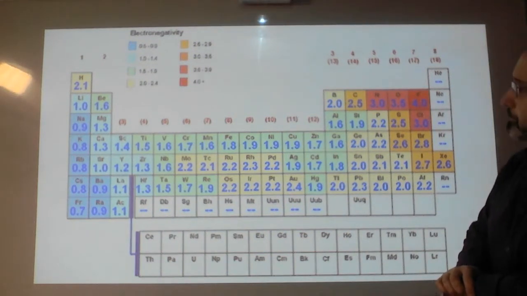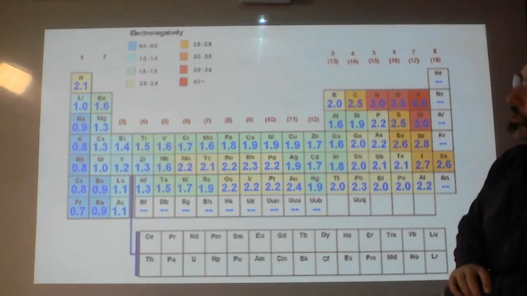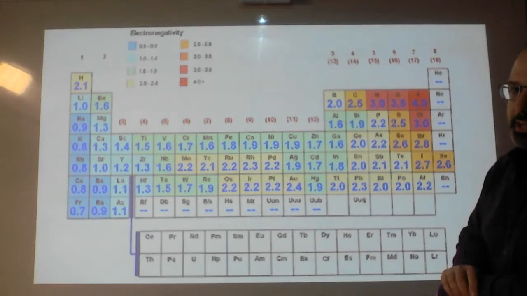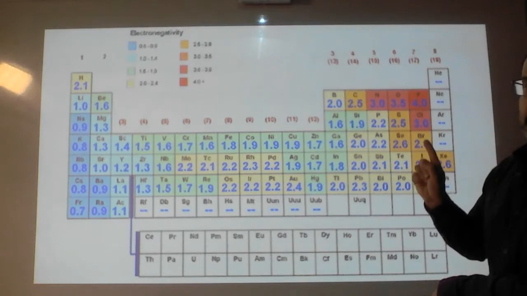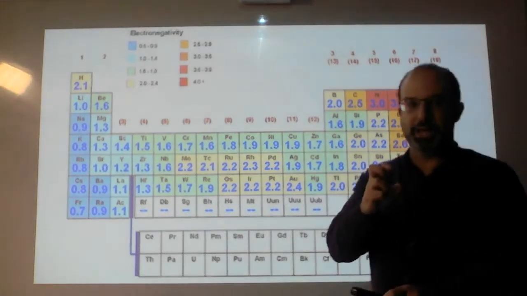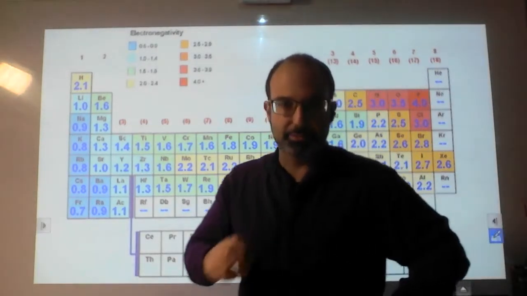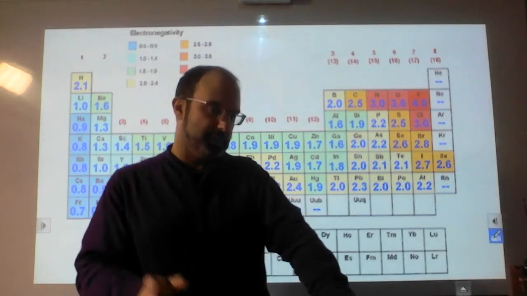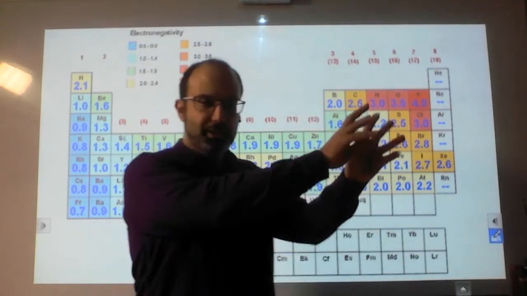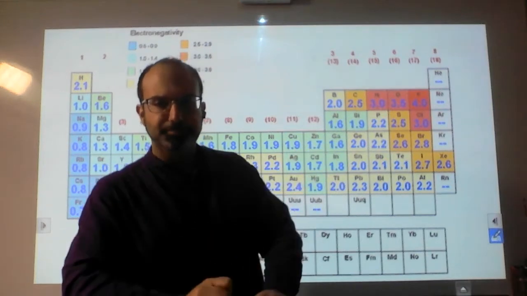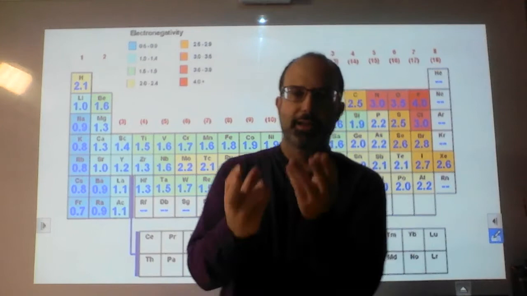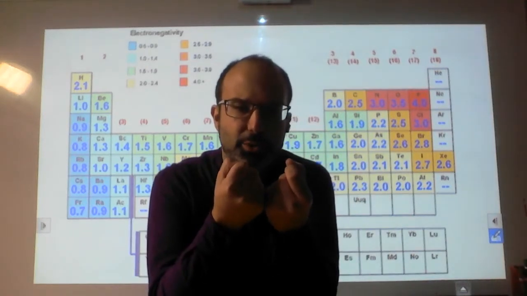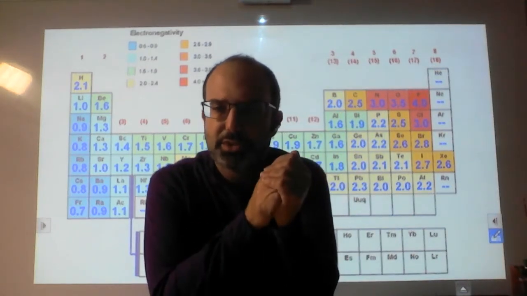What are we looking at? The bigger the electronegativity, the more that element will pull to get electrons. So fluorine right here and oxygen and chlorine underneath it, those guys are really, really red, right? They're really, really electronegative. They're basically big, strong bullies. Everyone else near them is less strong. And down over here, you'll see these guys are not very strong at all. They barely have a hold on their electrons, which means it's very easy for someone to steal them.